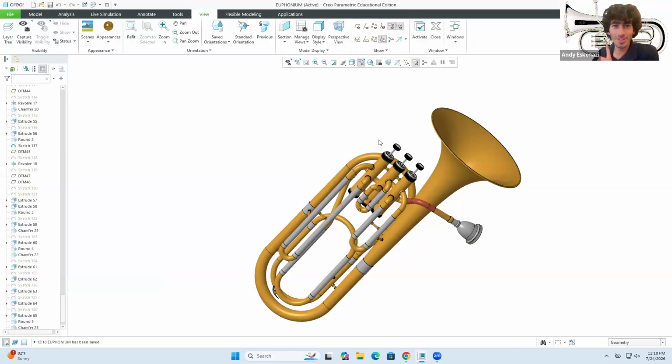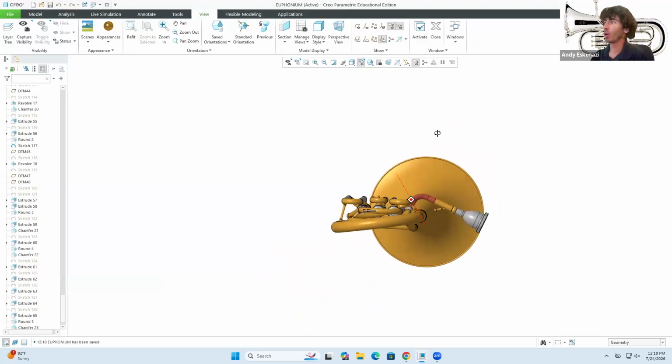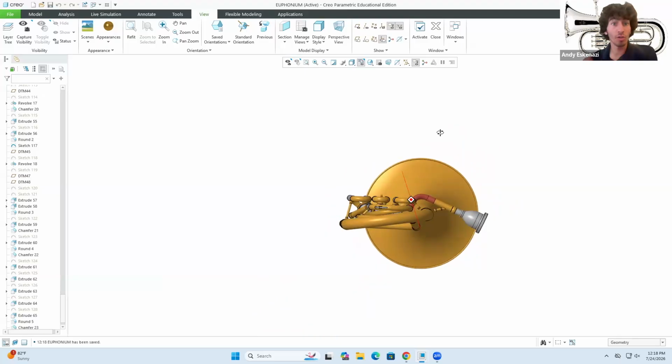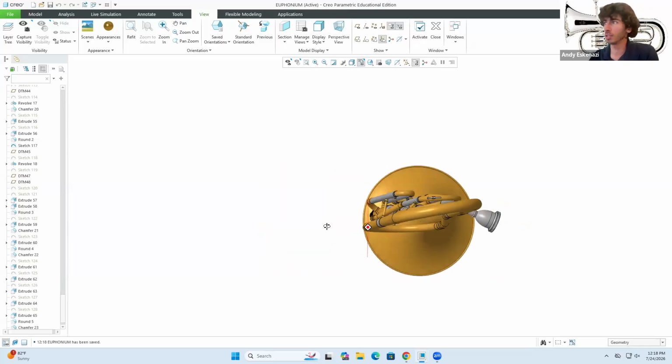Alrighty, folks, this is the completed euphonium. I think it looks honestly quite nice with all of the different valves in here. Obviously, as you can see, this is a matter of patience in terms of the result that you'll be arriving at the very end. It really depends on how much time you're willing to put into this design. I mean, here, I think doing the natural horn a couple of sessions ago definitely helped in terms of acquiring the necessary techniques to be able to CAD this thing.